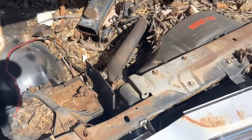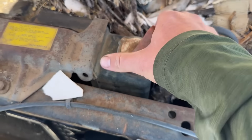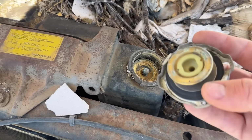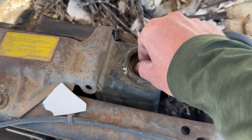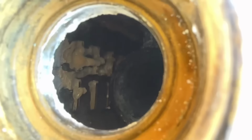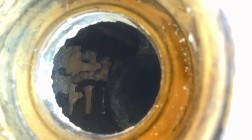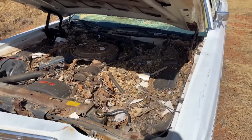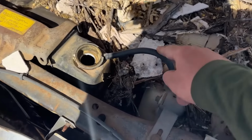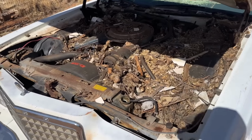Got a radiator hose. Let's just check the antifreeze, you know what I mean? Let's just see. Oh, rad cap came off. Look at those stalactites in there. What in the world is that? I've never even seen that. I mean, it doesn't look like it was taken apart or wrecked or anything. It looks like it was literally just parked, because you can see the radiator overflow going to that. So they didn't even start using it as a parts car.